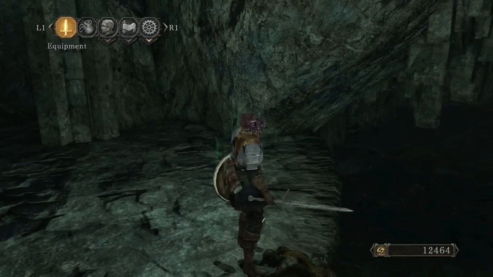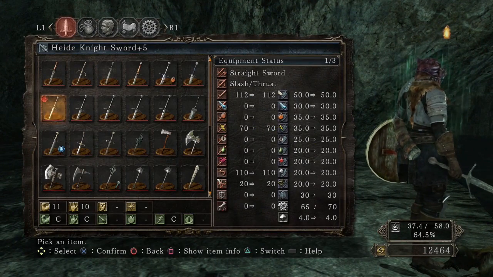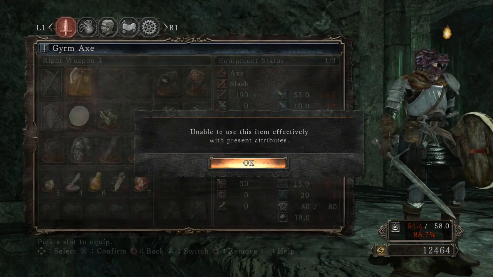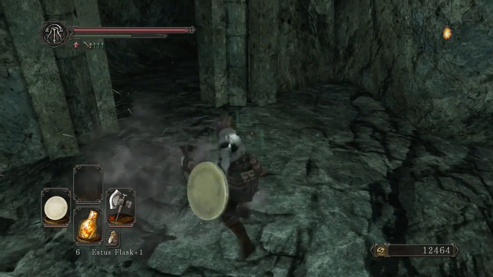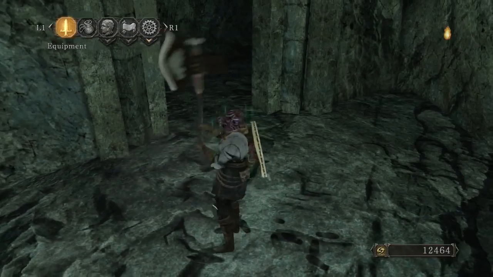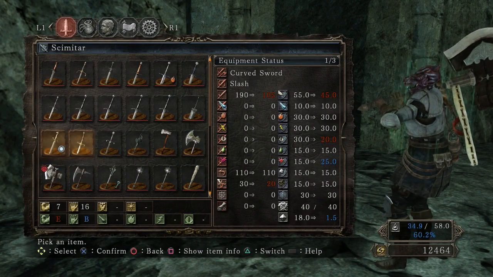Gyrum Axe? I'm pretty excited. We're kind of on a roll here, which, you know, is cool. It's a nice change of pace. Ooh, cool. Just want to see. Well, it's not that cool. Eh, it's kind of cool. So I can't use it with one hand. Actually, I'm close to being able to use it with one hand, though. What's my strength at? I don't even know.